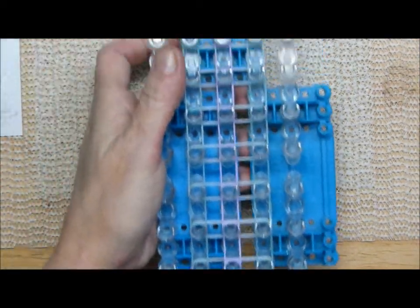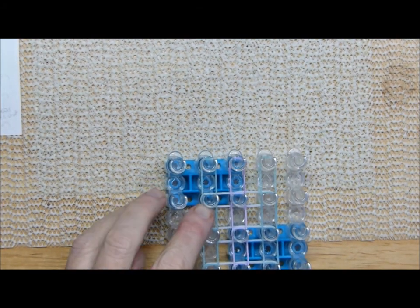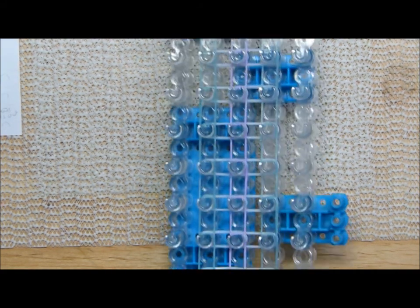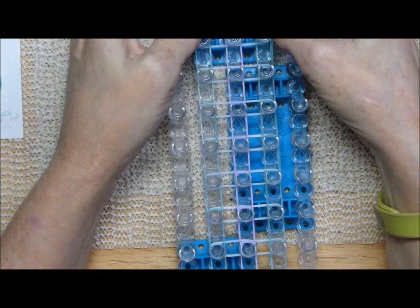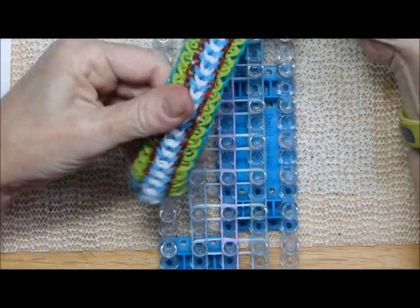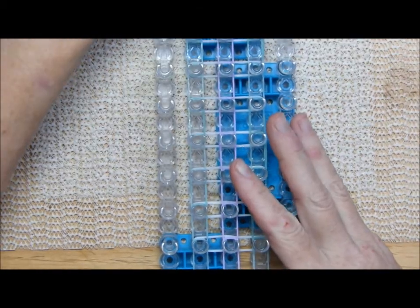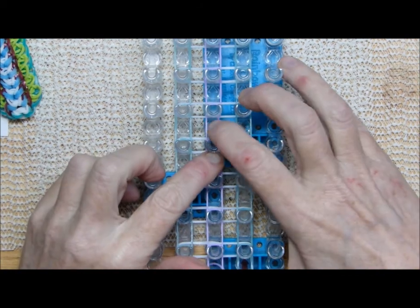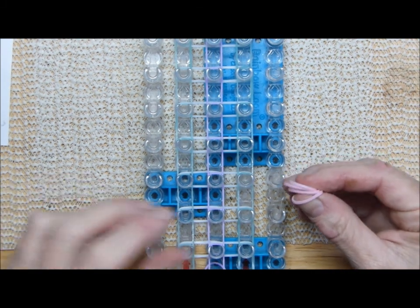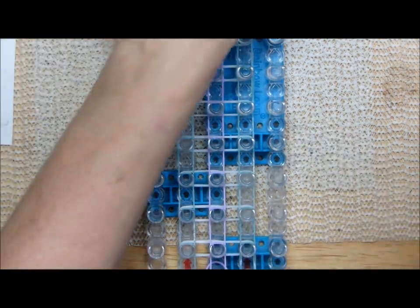Alrighty, my three rows of bands are placed all the way to the end of the loom, or to where, you know, however long you want to make it. It's kind of hard to see. I'm using light colors here. It's kind of a by faith color scheme. I spent a long time getting my colors, so I really liked how they looked. This is a big commitment, a lot of bands, and I'm using my pastel. I'm really sticking my neck out, because I'm using two of my pastel colors. Well, you don't know about this one yet, so I'm getting ahead of myself.